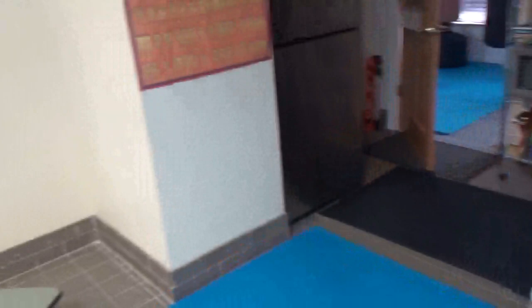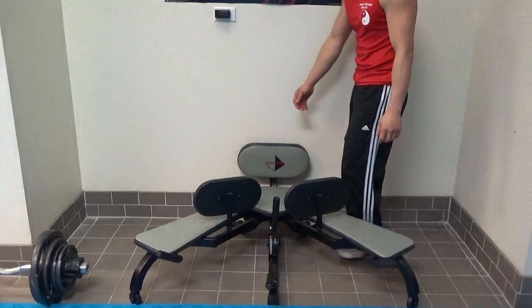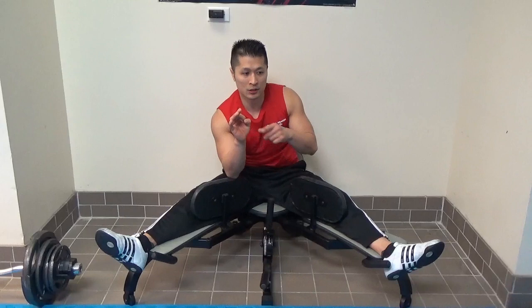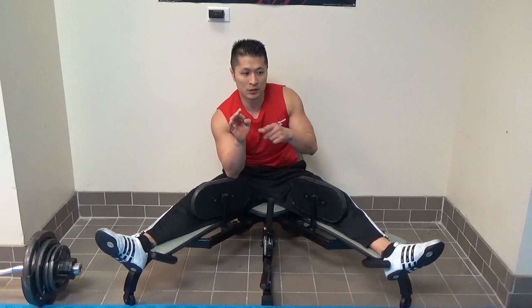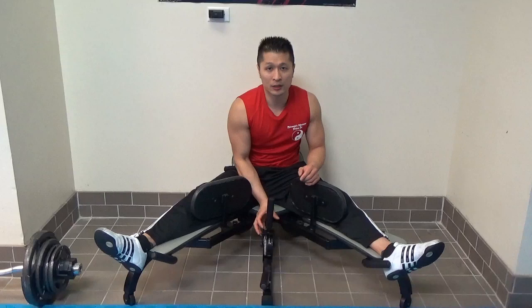Now for the next one — this is the one I originally have. This one is from Century and it does not come pre-assembled; you have to assemble it yourself and it is quite complicated. There are more working parts in this one, which makes it easier to break down. The other one utilizes more of a solid rod that spins like a screw, which I think is a lot stronger. This one utilizes cables, and these cables can get loose, and this mechanism right here can break down — which pretty much destroys the entire split machine.